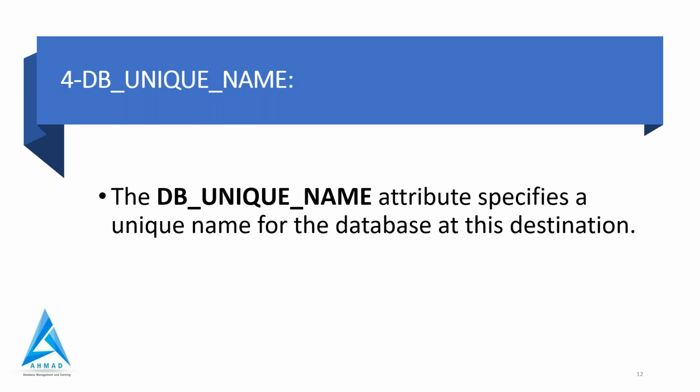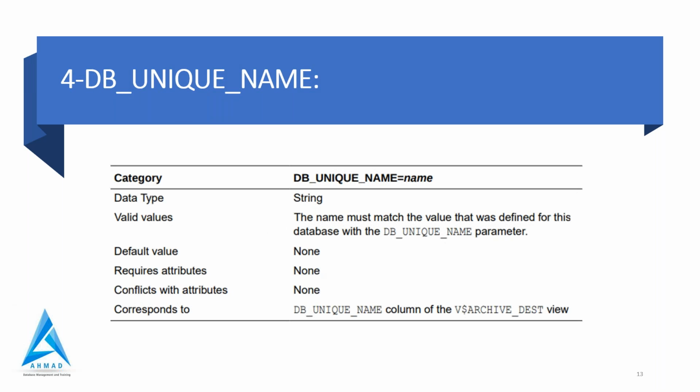And the fourth parameter is DB_UNIQUE_NAME. This is very important. In a previous lecture, I told what DB unique name is. Basically, it is the unique name of the database at your destination. When we configure Data Guard, DB_NAME is common for all my production and standby databases. So how will you identify which one is standby and which one is production? DB_UNIQUE_NAME will tell that this is production, this is standby. It will be different for production, standby 1, standby 2, standby 3, like that. And you can define it as DB_UNIQUE_NAME equals the name of the standby.